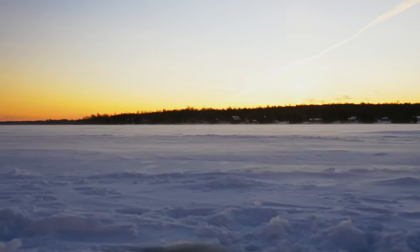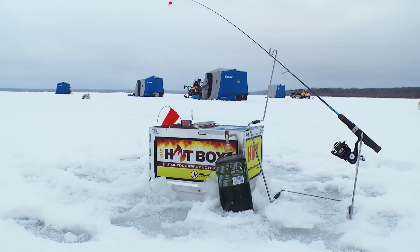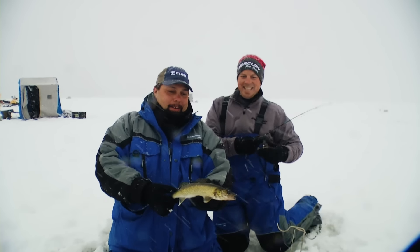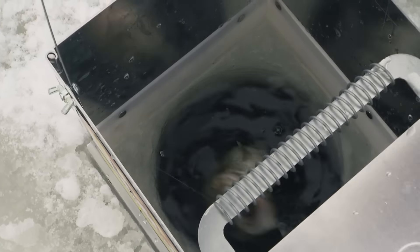But we're here for walleyes and it's early ice. Typically these walleyes like to be on sand flats and near weed edges, so we're gonna need to use a big spread for our presentations. The old man's with me — Jon Sibley — and also owner of JT Outdoors, Joe Brickle.